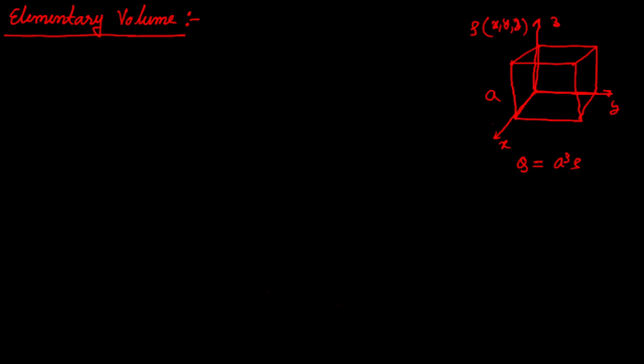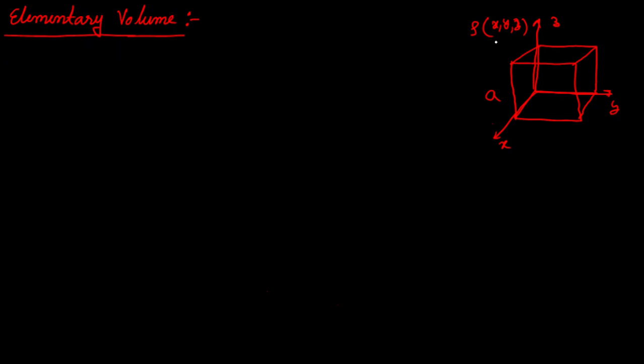But if rho is a function of volume, a function of the coordinate system, then at different points rho has different values, so we cannot use this definition. So if we want to calculate the total charge over the volume, we have to divide this large volume into the smallest possible volumes. Over each small volume we can consider rho almost constant, and on each elementary part we calculate the total charge. If we add the charge of all elementary parts, that will give the correct answer.